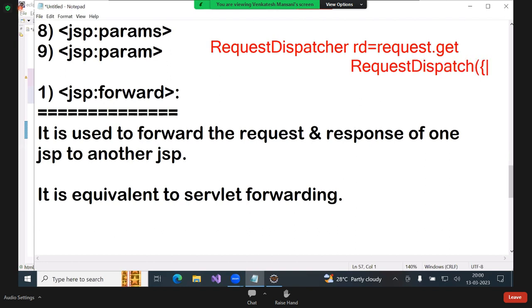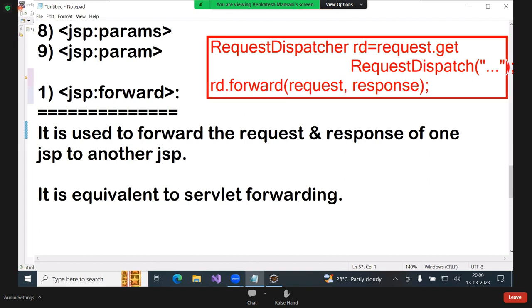Here we wrote to which servlet you want to forward. After that, rd.forward(request, response). Like this you studied, no? So the type is servlet. In JSP, just write the name of the page you want to forward to.